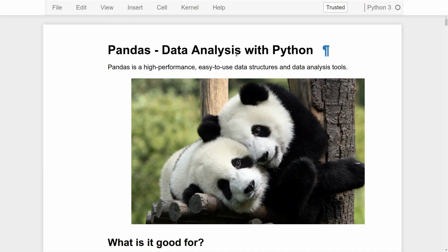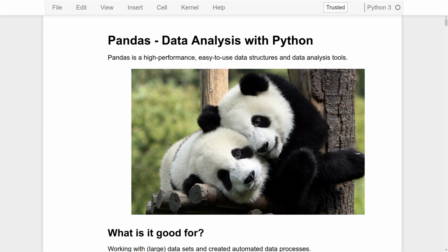So in order to work with loads of data, we could just rely on NumPy, for example. But luckily in Python, we have one package, or there's probably many, but the one that I want to present today is called Pandas. Pandas is a quite widely used package specifically for data analysis in Python. The one-sentence summary is: Pandas is a high-performance, easy-to-use data structures and data analysis tool. So let's see what you can use it for.